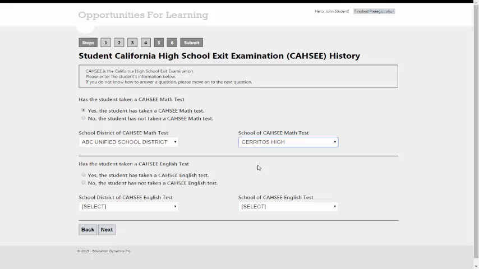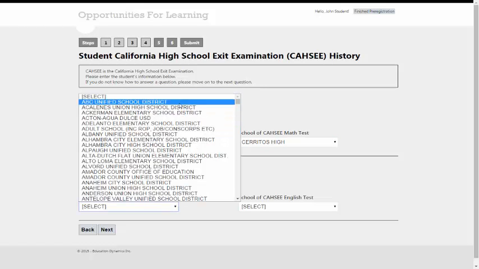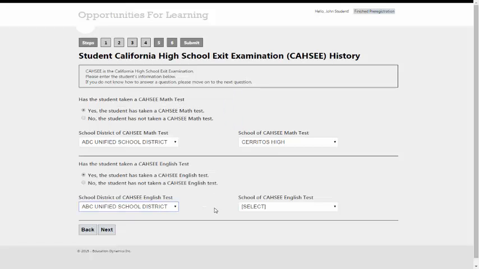Select Yes or No whether the student has taken a CASE English test. If yes, select the school district of the CASE English test. If yes, also select the school of the CASE English test. Once you have made your selections, click the Next button.